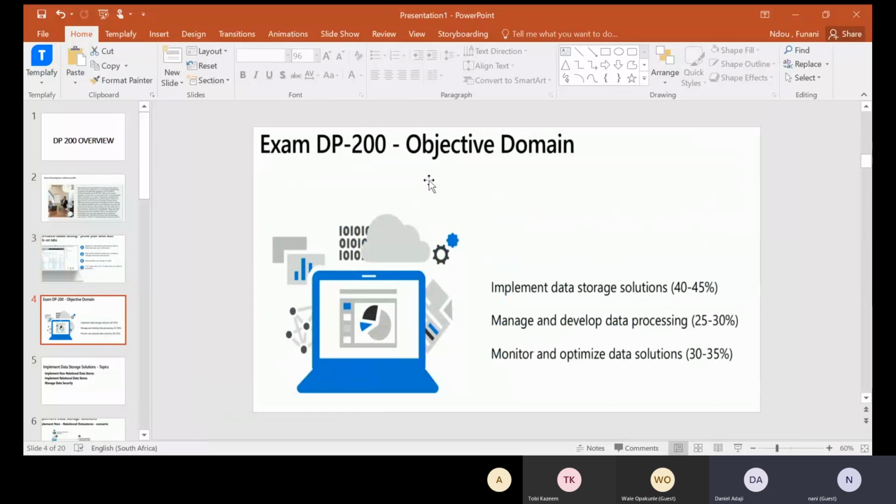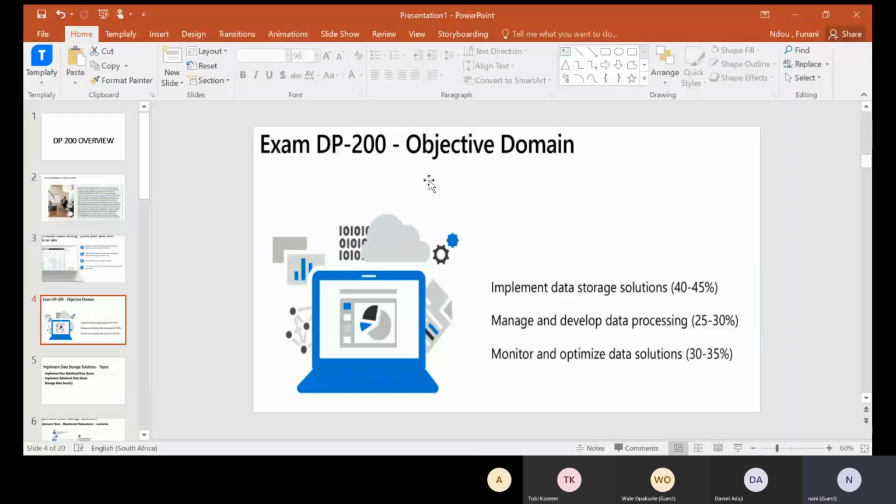So that's the DP-200 objective domain. You have implement data storage solutions, which is the bulk of the exam, sitting at like 40 to 45%.